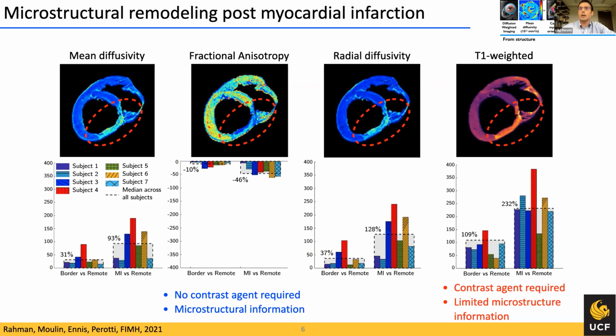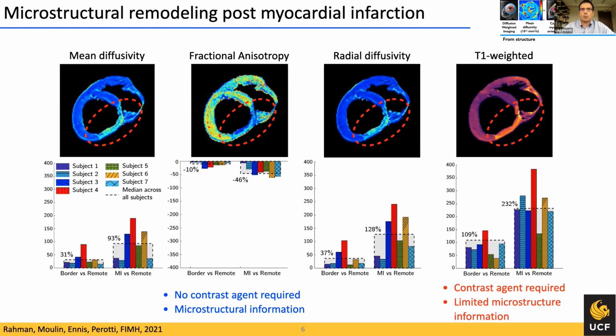And we want to expand this line of research to in vivo data, which of course is much more challenging because of the noise and the lower spatial resolution, and of course to improve the microstructural models that I presented in the previous slide. But then really the jump here is going from microstructure, which as I said is very important because cardiac function depends on it, to how we can measure cardiac function once we have an understanding of cardiac microstructure.